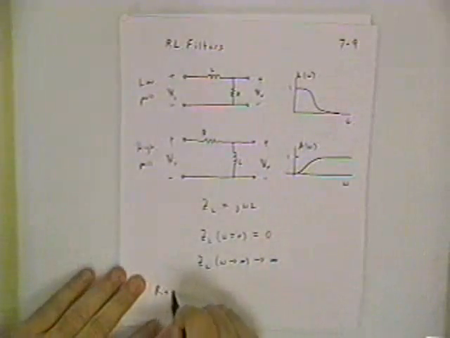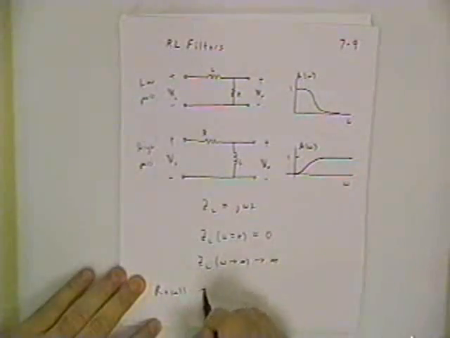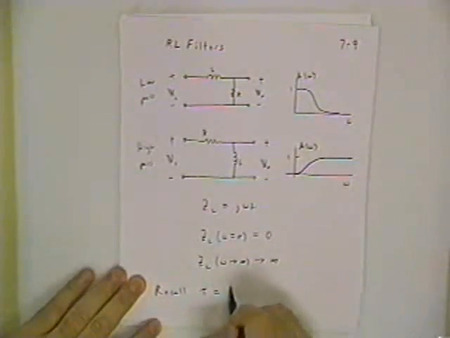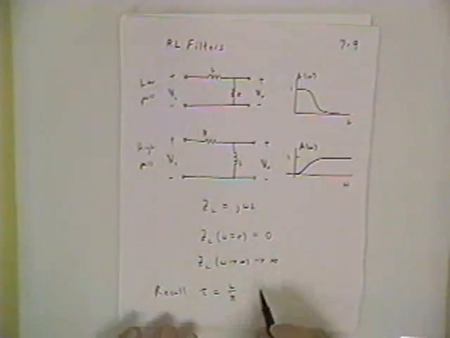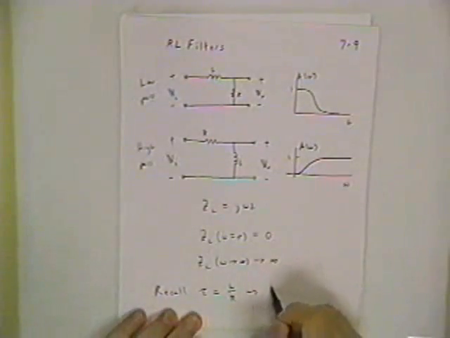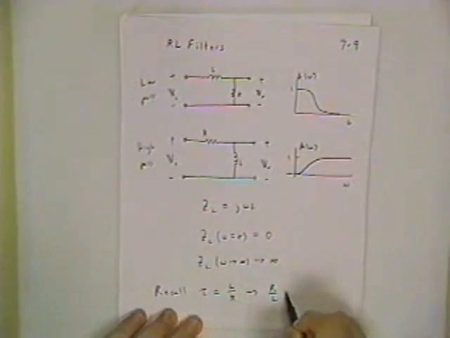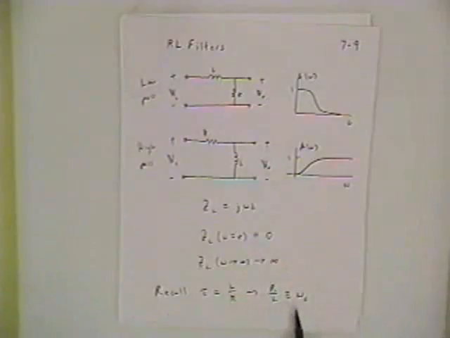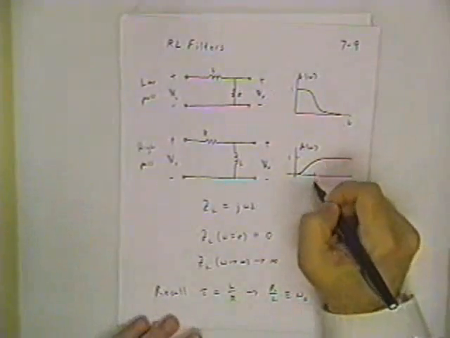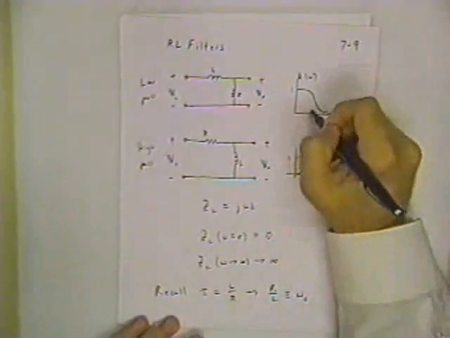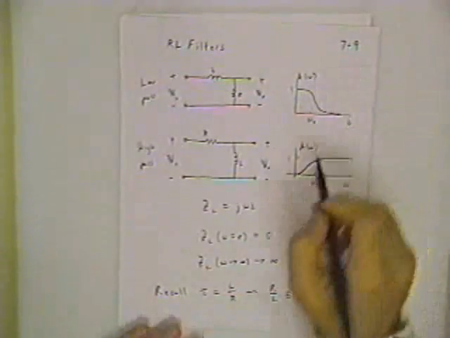And again, recall that in the transient version, the time constant was L over R. Remember, units of henries are volt seconds per amp, and if you divide through by volt per amp, you get a unit of second. So that means that R over L is some kind of frequency, and in fact, that's what we define as the corner frequency for this RL. Now, you can figure that out from looking at the voltage divider and the impedance models, and I suggest you do that just to clear this up.